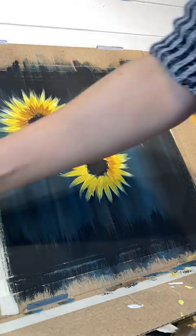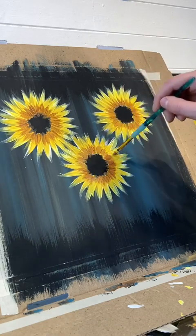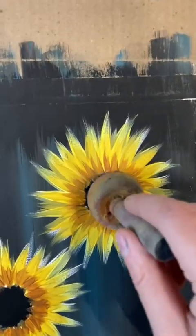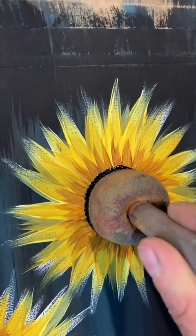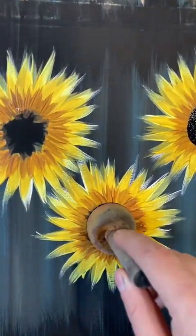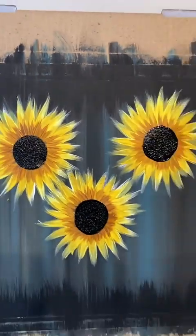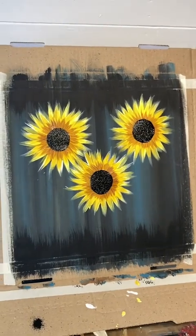This is a pretty easy painting, but very, very repetitive, so it's going to take you a little longer than some of the other paintings I've shown you. And then, like I said, we can go back and fix up those centers. Just use your pouncer again with black paint. Ooh, that's so much better. Do that to every single flower then to add those centers back in. Awesome. Ooh, I love them so far.